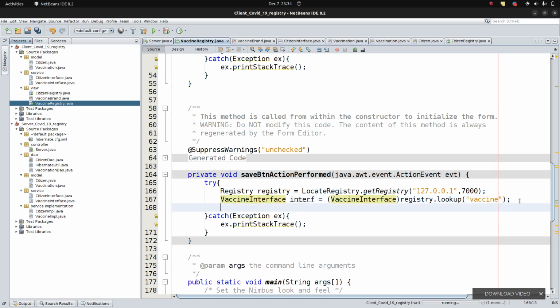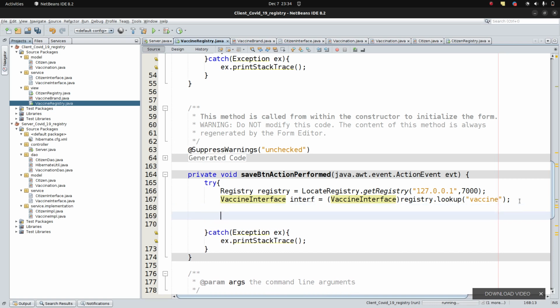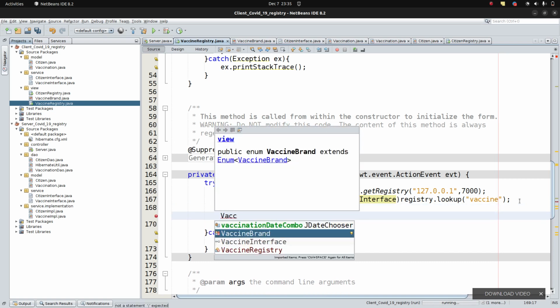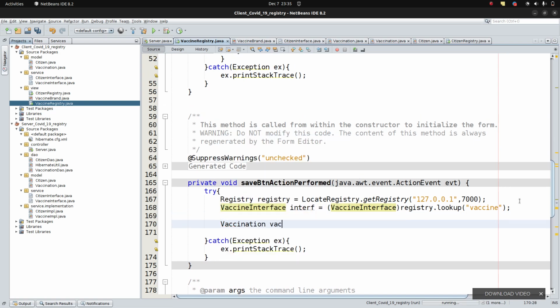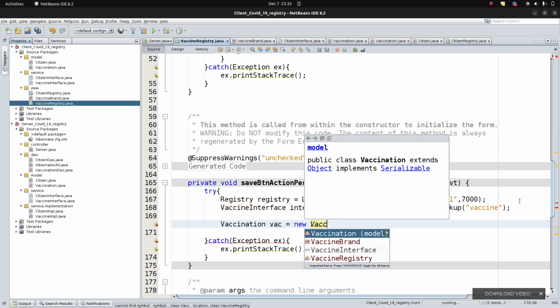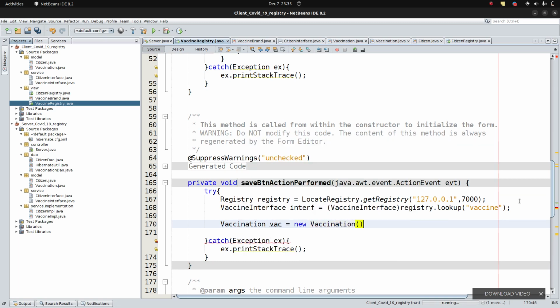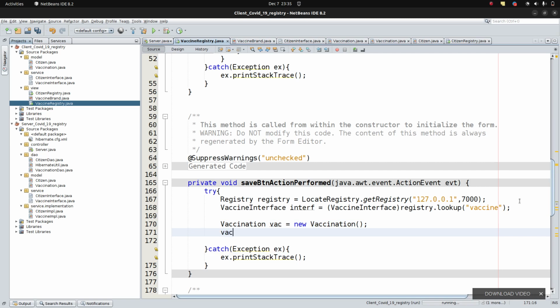After having this one, we're going to create a constructor to grab all the information of the vaccination. We say vaccination comes from the model. Control space again, vaccination model, and then you say vaccination, and then new vaccination. We're good to go this way.